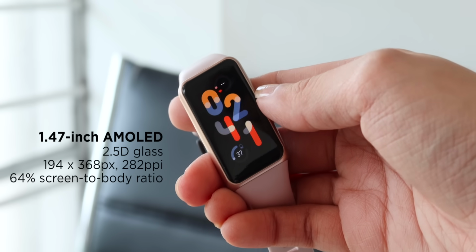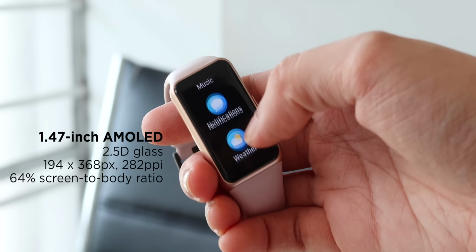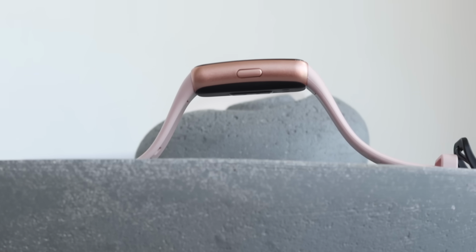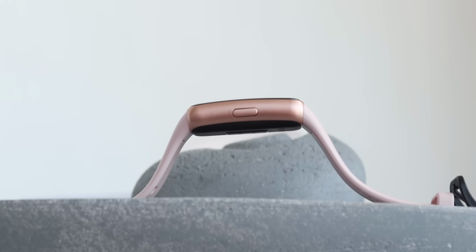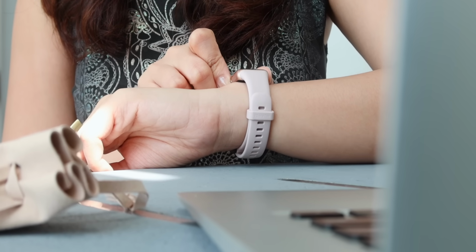Specifically, it has a resolution of 194 by 368 pixels, a pixel density of 282 pixels per inch, and a 64% screen-to-body ratio. It's equipped with a single button on the right side for navigation, and it comes with 5 ATM water resistance, so bringing it to the shower or swimming pool should be fine.